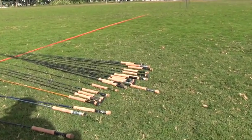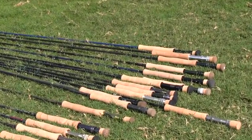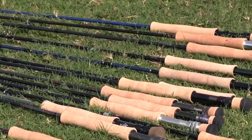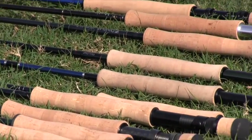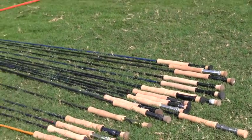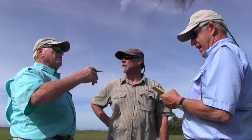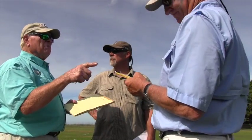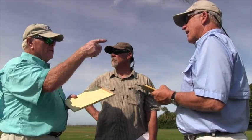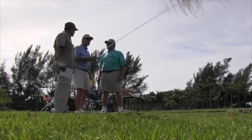Now, I think what might be helpful for us to do today is if we can all determine in your own words. I don't expect everybody to agree with me. When this shootout gets published, the comments you're going to see first are mine. But then every person is going to have a section where you click on your picture, it's going to take you to your comments, and you're going to see all of your comments on every rod.